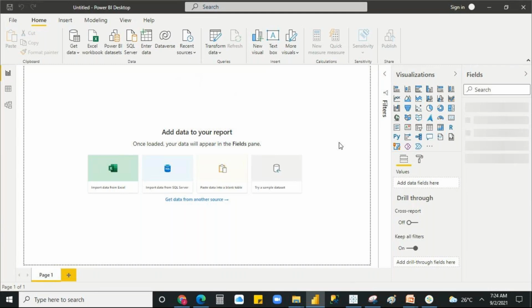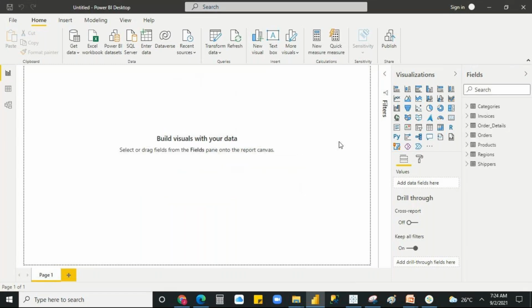Now, what am I supposed to do? Once you establish the connectivity, from here the development of a dashboard is 100% the same, irrespective of the backend data source. Now I don't care about my data source.